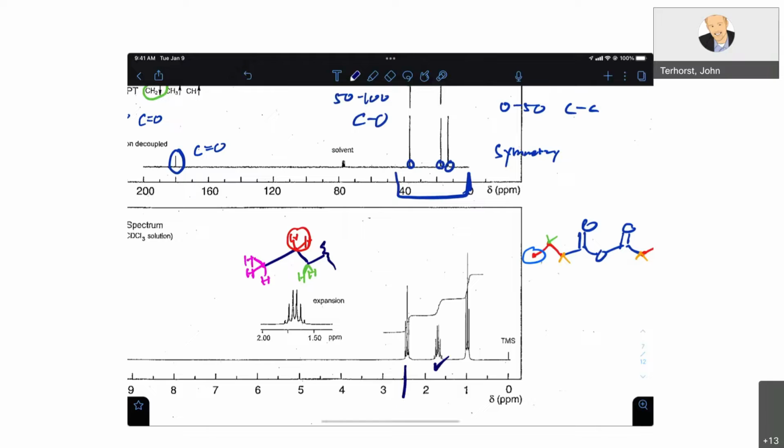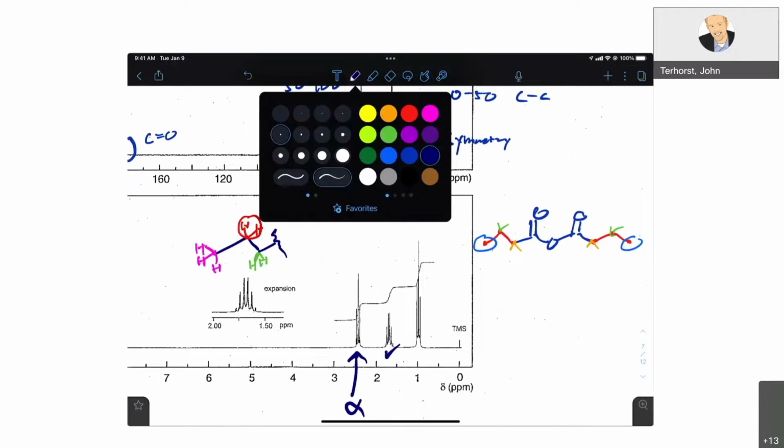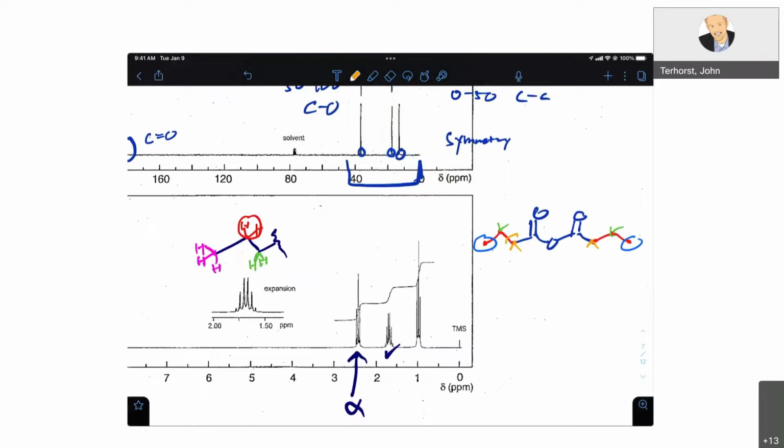We've also got a peak here very close to what we would expect for an alpha carbon. So if this is indeed our structure, that pair of hydrogens there and that pair of hydrogens there should show up around where you'd expect alpha hydrogens to show up, maybe a little more downfield because it's not just a single carbonyl, it's the anhydride. So you've got more withdrawing groups there. So maybe that explains why it's at 2.5. And those would be a triplet, right? Because on our propyl group, it's next to 2. So that works. A triplet, pretty much where you'd expect to see it.